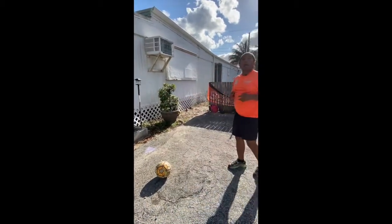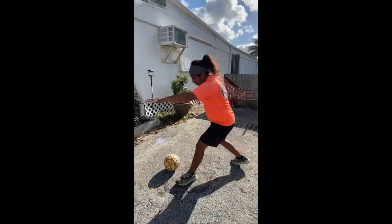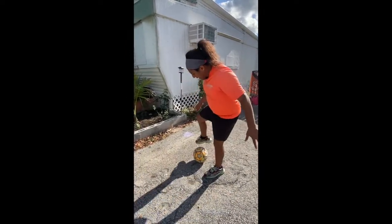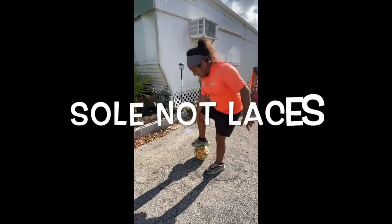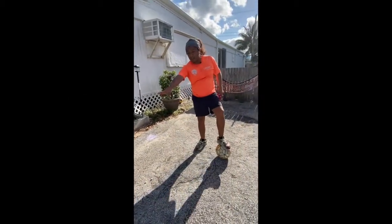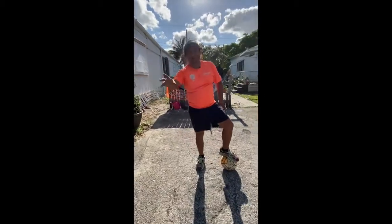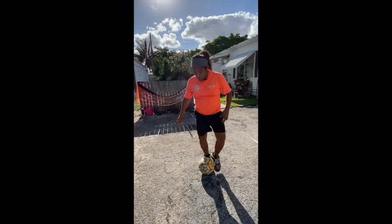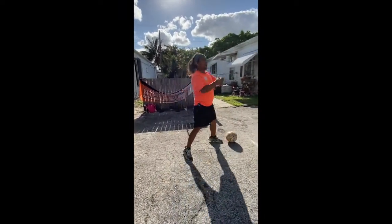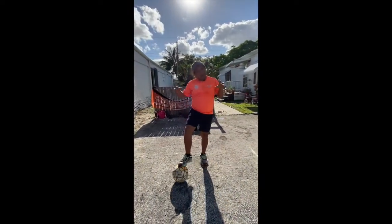You look up, I'm going to cross. You look down, here comes the cross. And right before you do the cross, you grab the ball with your laces like I'm doing now, and you pull the ball back. And usually what the defender's doing is flying out of balance, trying to block your cross. And now that you do the turn this way and he or she's on the ground, you have space to go forward.